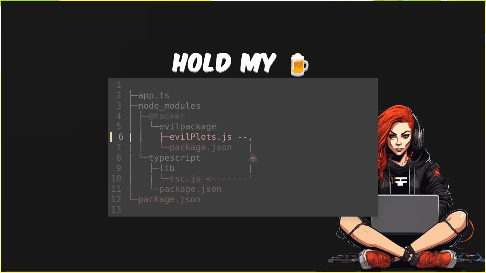Imagine the hacker delivering their package with a post-install script that ends up finding the TypeScript installed alongside and delivering a payload directly into the TypeScript compiler inside of your node modules. And that change to the TypeScript compiler makes the compiler insert malicious code into your application whenever it compiles it. Would you look at the result of TypeScript compilation? Probably not. So what do we do about it?